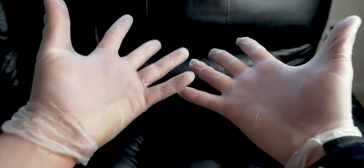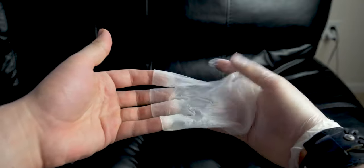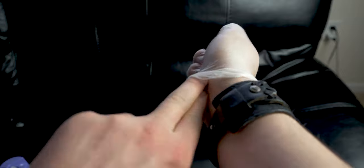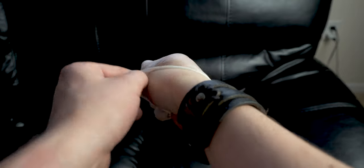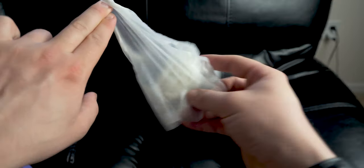A lot of these steps will need only common sense. First thing first: gloves and mask. These are two things everybody's wearing nowadays, but if you're not wearing them properly there is no reason to wear them. After you use the gloves, do not touch the outside with your bare hands. Just pinch it, pull it down, then put it inside the other glove. Use two fingers, push them in at the wrist, and pull down the other glove as well. Make sure you're not touching the exterior of the gloves.